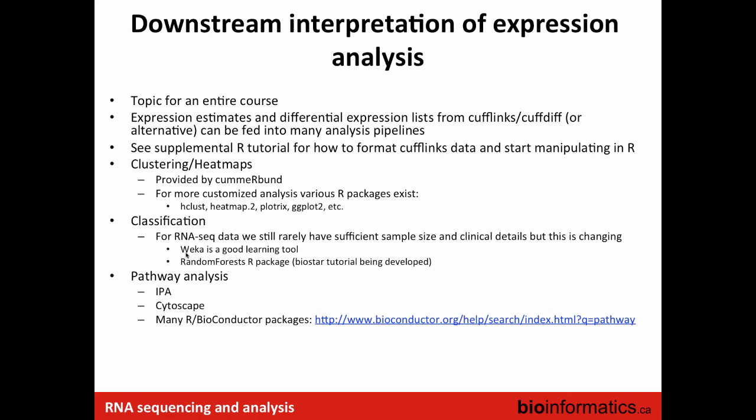I did a study of breast cancer looking for classification models that could distinguish between drug responders and non-responders, and I had very comprehensive genomic profiling of these samples. So I had microarray data, exon sequencing mutation data, copy number data, a bunch of others. And I found that RNA-Seq was actually the most powerful data type for distinguishing between the samples. Again, just because it has such rich information, so many features to distinguish between samples.